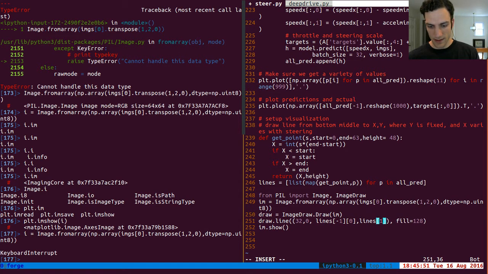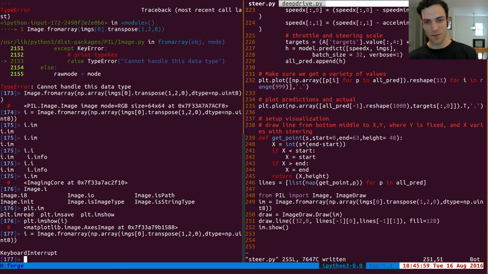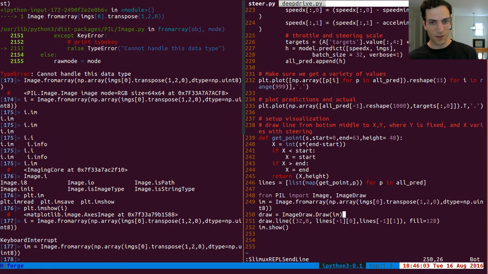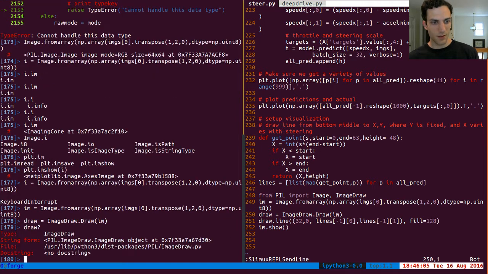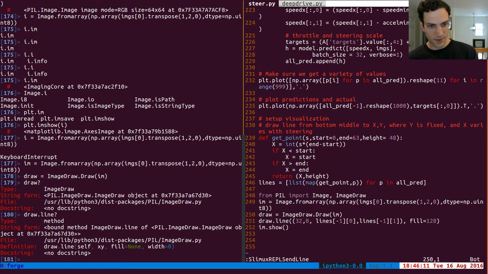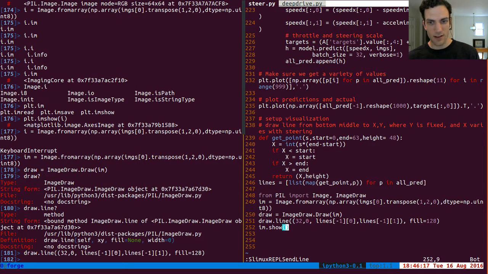So the last thing in the first entry, right? The last set of data points, but the first entry in there. Fill is... what is fill? What does it mean to be fill? Let's draw. No docstring. That's great. Draw.line. Any help? Fill equals none. Let's stick with the red for now then, and see if we can do that.